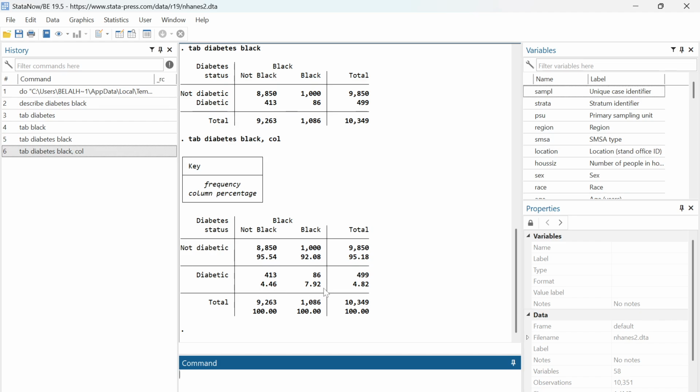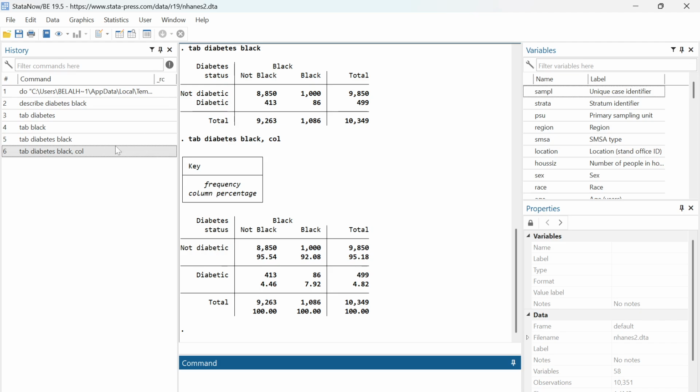Now we can compare these two groups, because we're getting the percentage, so it's now comparable. We can know the disparity that exists between black and not black, because it's been historically found that black people have experienced disparities in a lot of public health outcomes. Diabetes is one, so it makes sense completely.